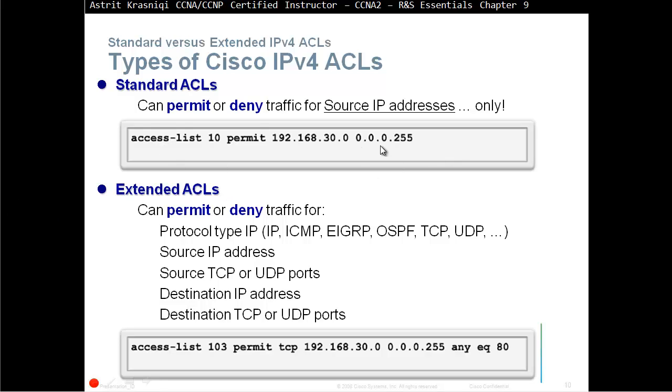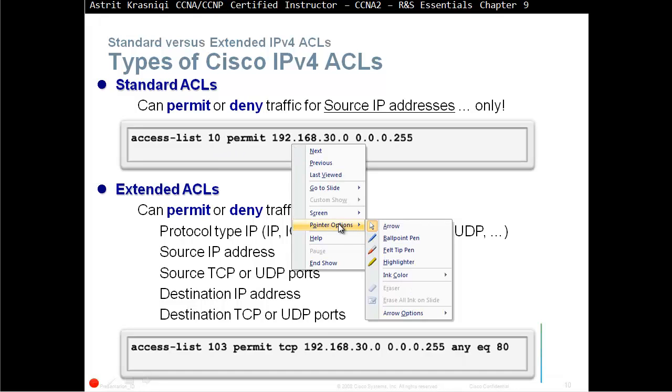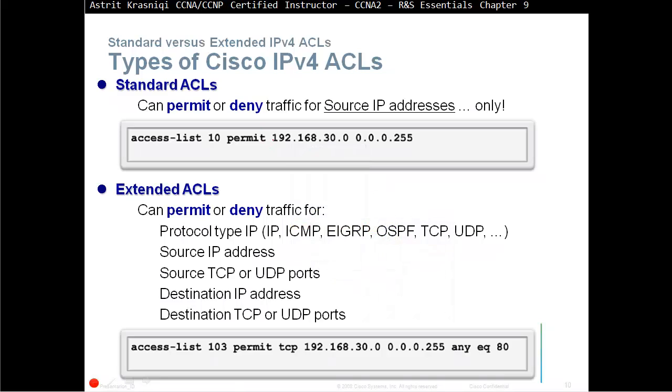Okay, don't worry about these because we're going to talk a lot more about how to create ACLs, and this is an extended ACL. So you can see the standard ACL, for example, permits only the network from this source, 192.168.30, because that's our wildcard mask, so we are matching those three octets. So anything that starts with 192.168.30, we're going to permit. If a packet comes in with the source address 172.16.11, that's going to be denied because we have the implicit deny here at the end.